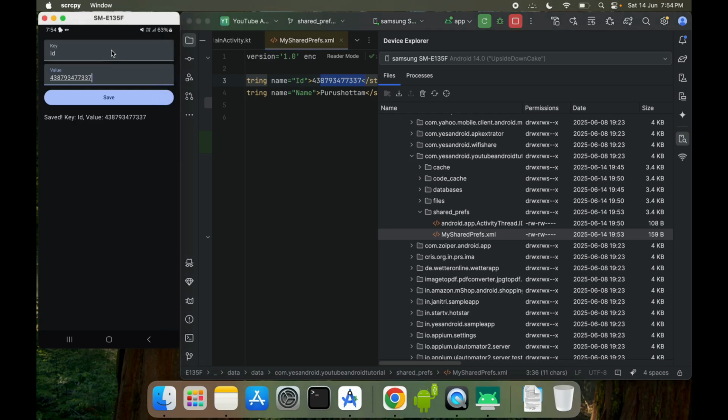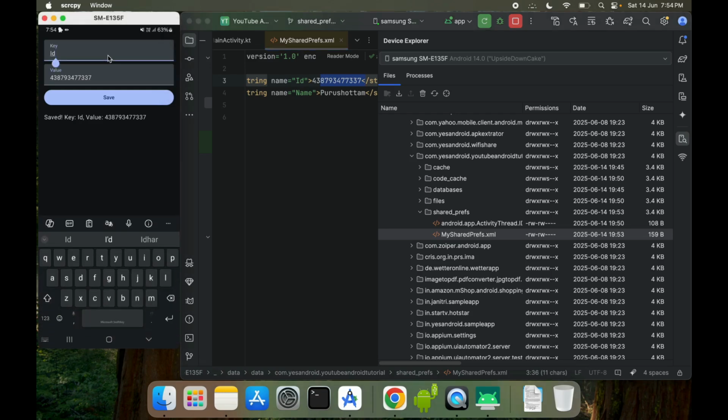I'll show you one more thing. Here you don't have access to delete it from here. Shared preferences are mainly used for saving user details or the token or anything that is used most of the time in the app. It is saved in the shared preferences, and it is used in many places in the app. So I'll give the key as 123 ABC. This is the key. I will save this. So it got the key, and the value is 123 ABC.